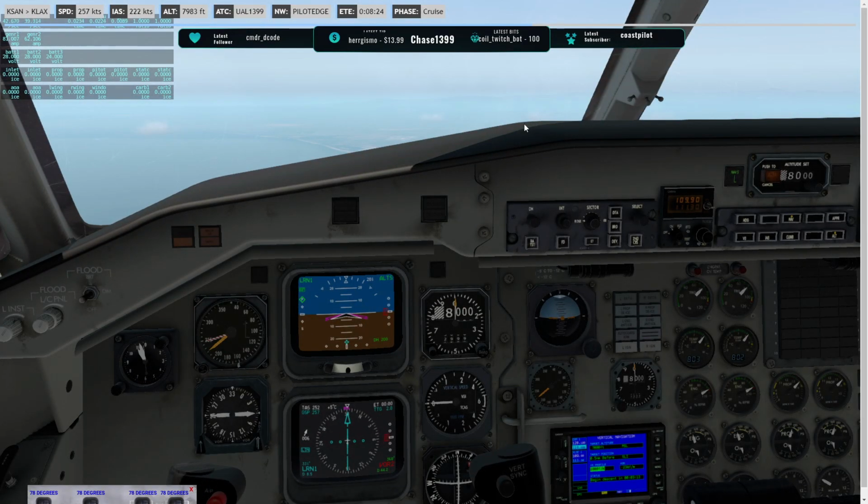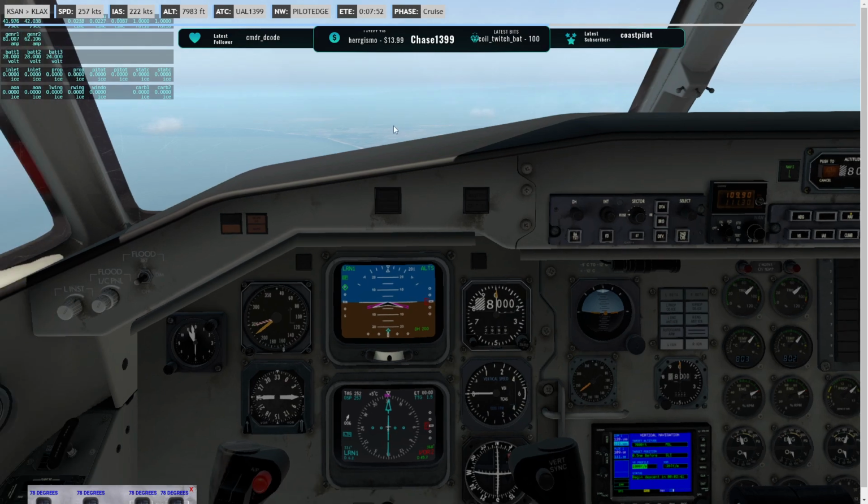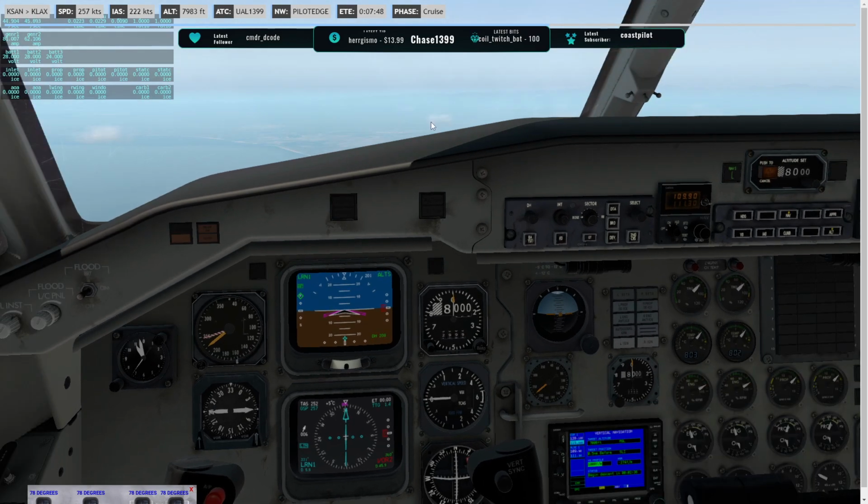So yeah, four years just adding stuff, and now I have an iPad that sits on top of my Bravo throttle, and I use the iPad as another moving map. What is that program called? It's one of the free ones. I can't switch right now because I'm actually on ACARS on my iPad for the Saab, which will adjust the CG in real time with the fuel burn. So that's pretty cool. It's called iGo Dispatch. Do you have iGo Dispatch, Austin, for your Saab? It's really a worthwhile program.